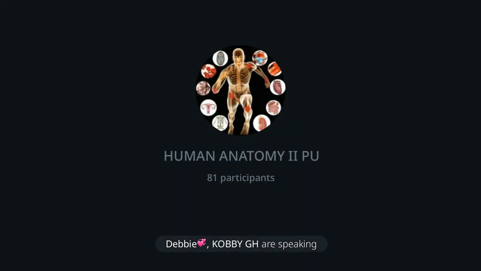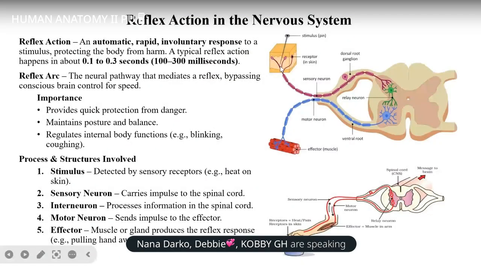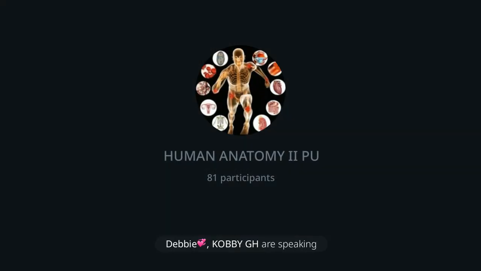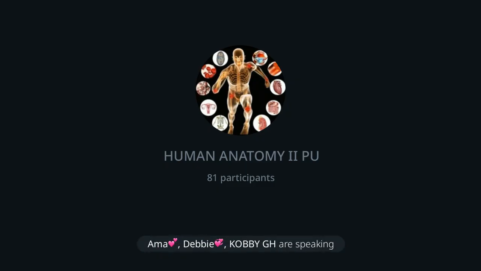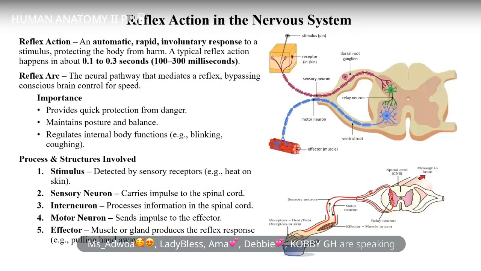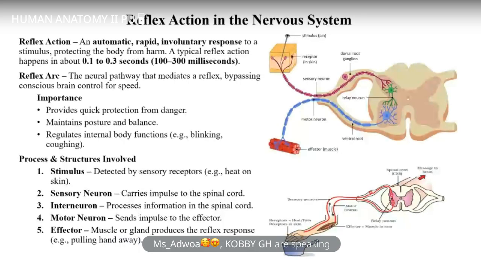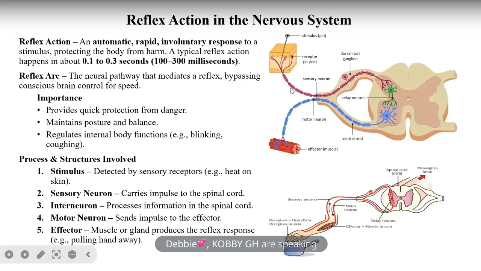Motor neuron? Who said motor neuron? A neuron that is taking information from the skin to the spinal cord is a sensory neuron. Yes, that's a sensory neuron. So this is the skin, and this is a receptor in the skin, taking information from the skin to the spinal cord. It's a sensory neuron. Okay, good.